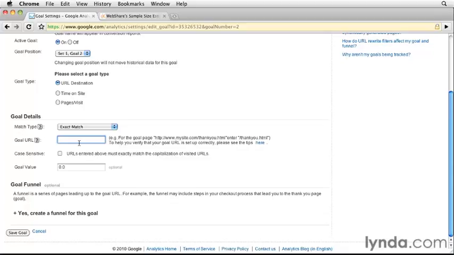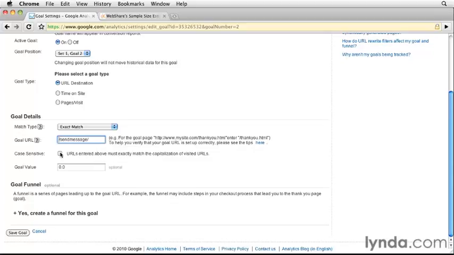We paste in the URL of the goal page, and it's important that we go back and delete everything from the domain prior. In our case, we're going to select this .com all the way back and delete that, so we just start with the /. In case you need a little reminder, there's another note right over here that tells you the same thing. If yours was mysite.com/thank-you, you would just enter /thank-you. All we care about is this request URI. Domains don't matter when it comes to goals. We have the option to check case sensitivity, although I've never seen a case where you would actually want a goal to be case sensitive.